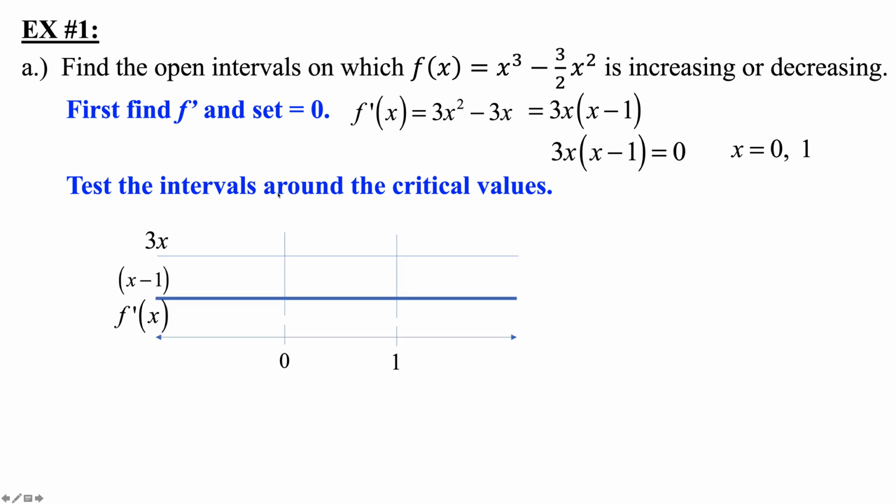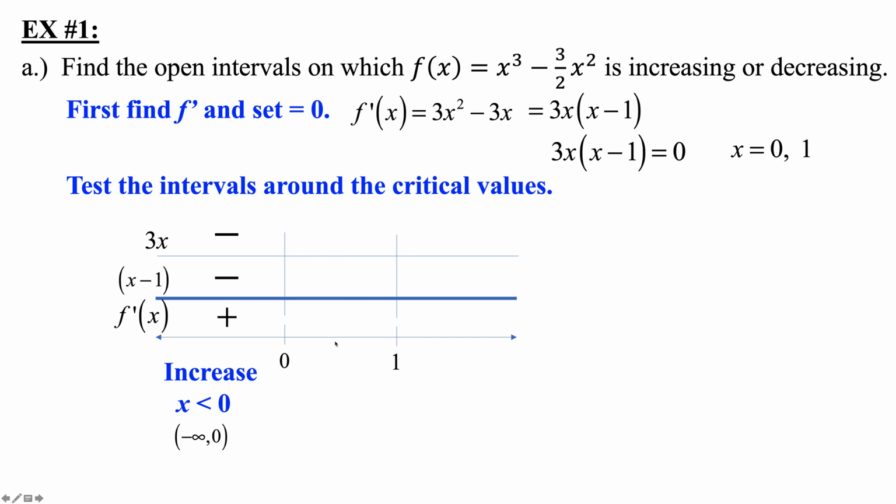Now, you might run into someone who's old school and says, well, you've got to test the numbers to the left and right of 0 and 1. So what they'll do is they'll draw a number line with a 0 and a 1, and they put these two factors up above, and they grid this thing off. And they say, well, let's pick a number to the left of 0. Whatever's to the left of 0, that's going to be a negative number times 3. That's a negative number. A negative minus 1 is still a negative value. And a negative times a negative is a positive value. So in this area here, to the left of 0, that original graph is increasing.